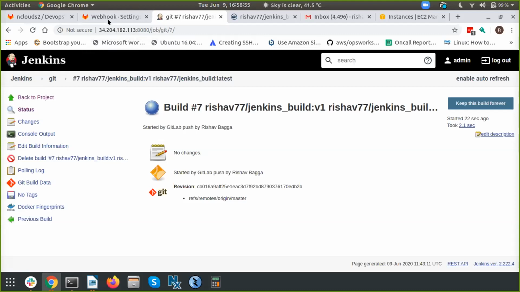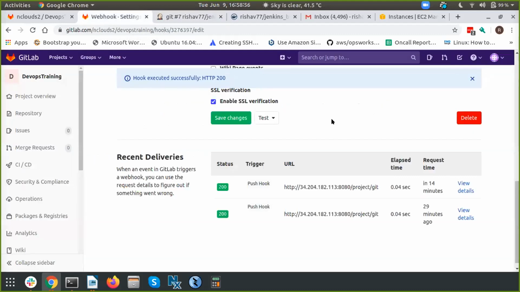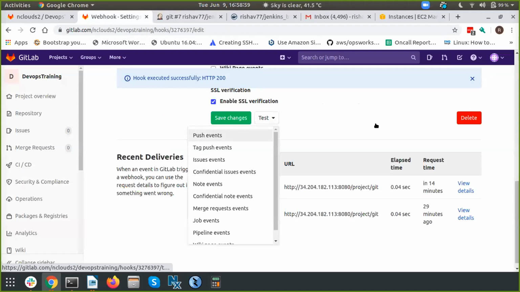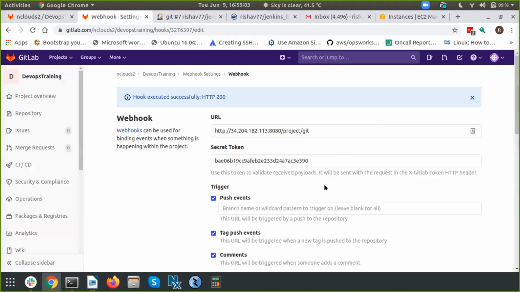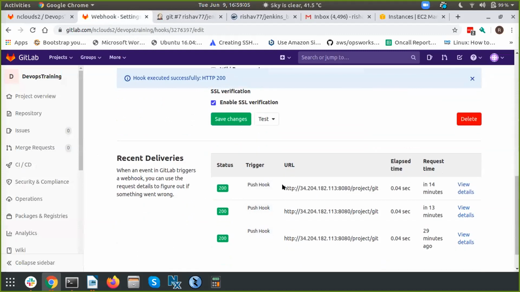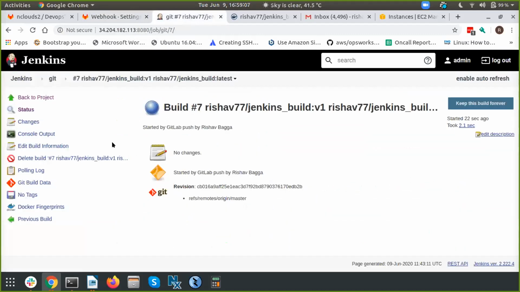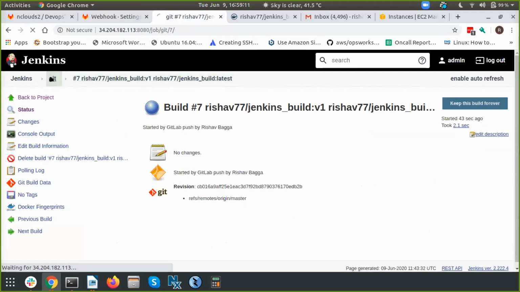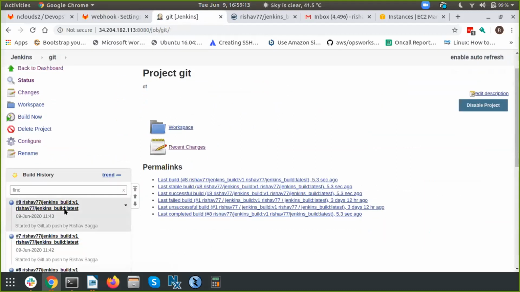Let me trigger it again. Push event. Here again, it is the eighth one. And let me show on to the Docker Hub also.